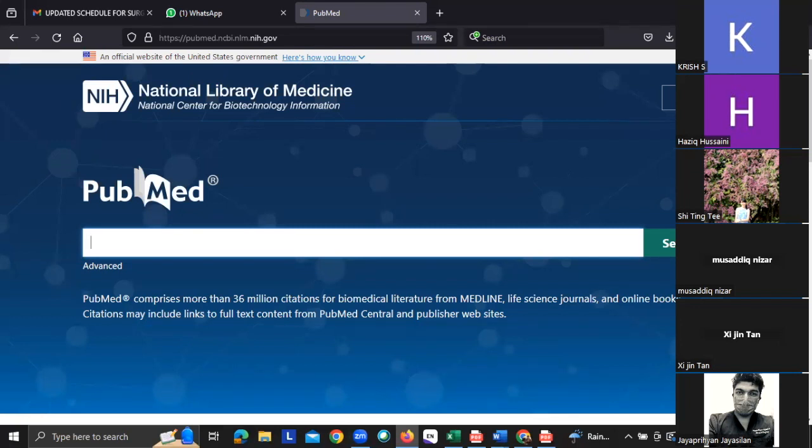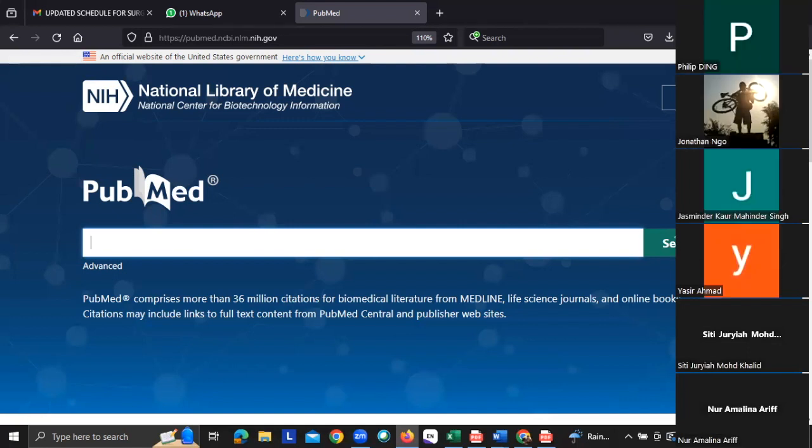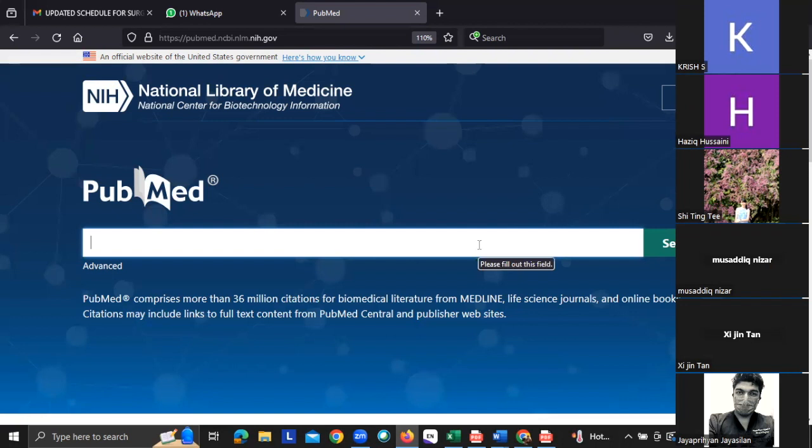I know everyone is familiar with PubMed, but when you are searching using PubMed, you have to remember that this search box is always for basic search. If you want to do a quick search, of course you just search here.